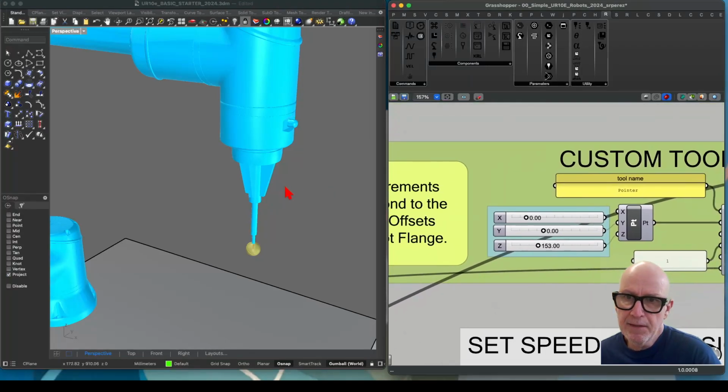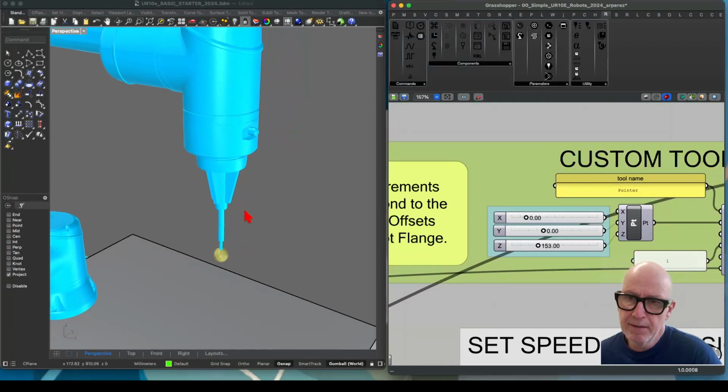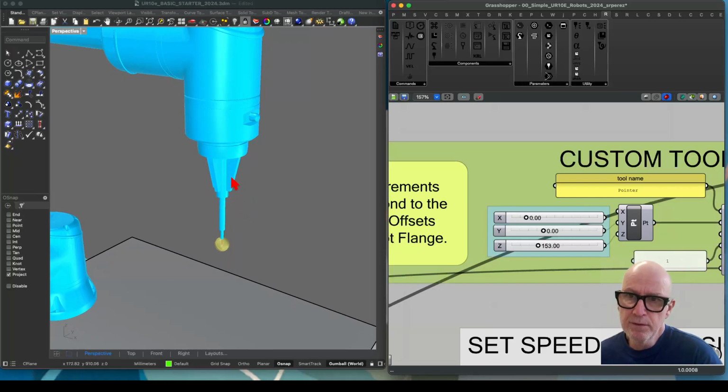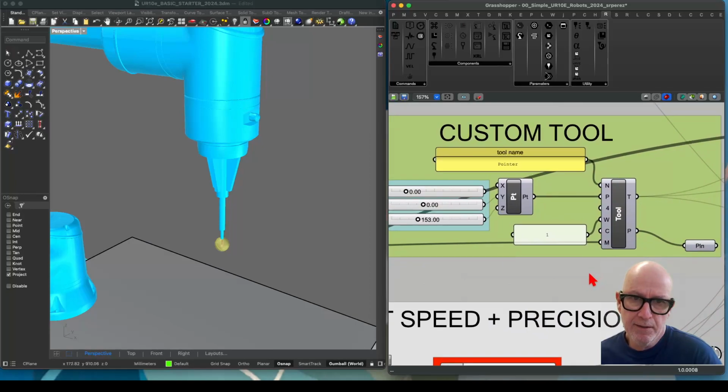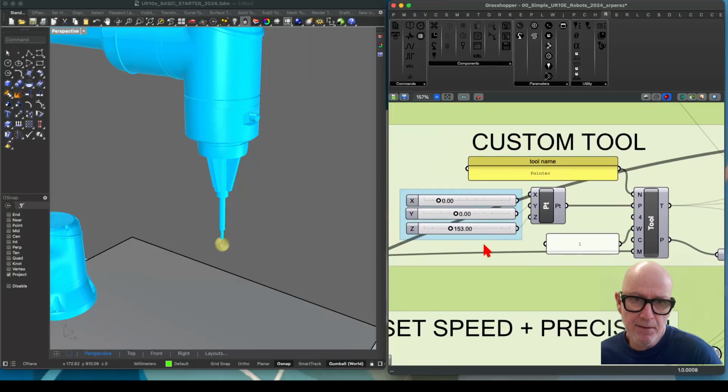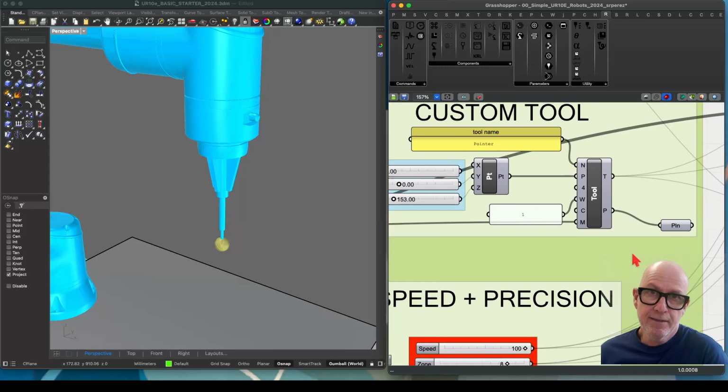So basically, the 3D model is a convenience for you to see the tool attached to the robot, but the robot itself doesn't really care about representing the tool. The only thing it cares about are the X, Y, and Z offsets, so that we're moving 0, 0, 0 from the tool head or flange down to the tip of the tool. Why is that important? Because if we don't move 0 down, then you're probably going to crash through the table, because you're going to start moving the robot and the machine will not know that it has a tool attached.